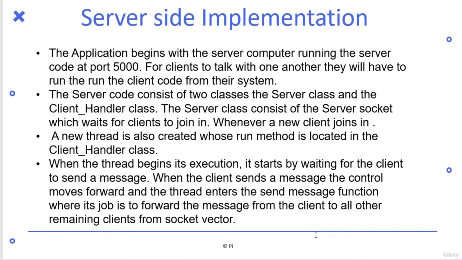So assume that you are 5 friends. What you can do is run only the client code, and you can deploy your server code on some server. There are many servers available on the internet, like Google Cloud servers, AWS servers, and the Heroku app server also supports this. So instead of running the server on your machine, you can deploy it on the internet, where it will be running that server class live, or we can say 24/7.